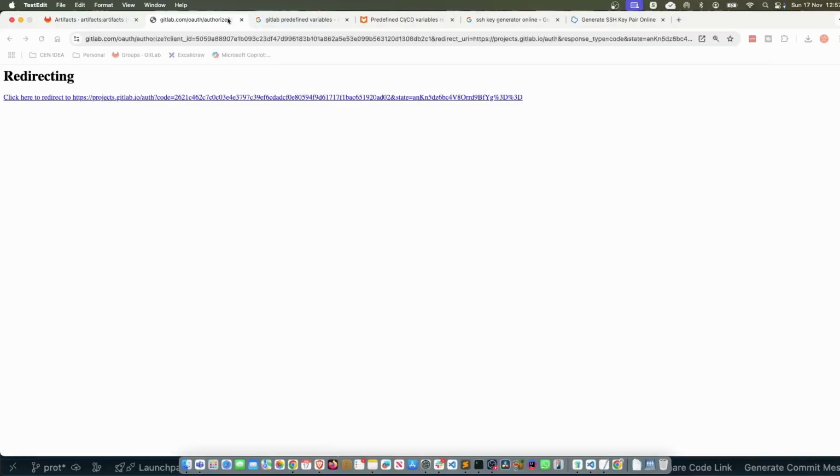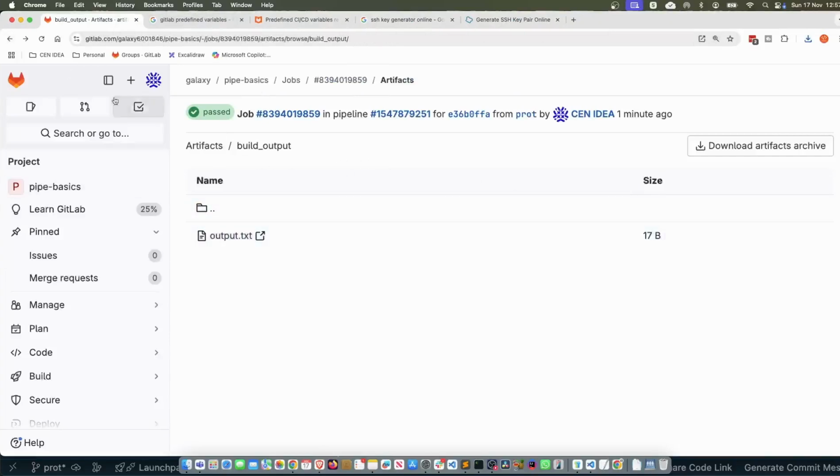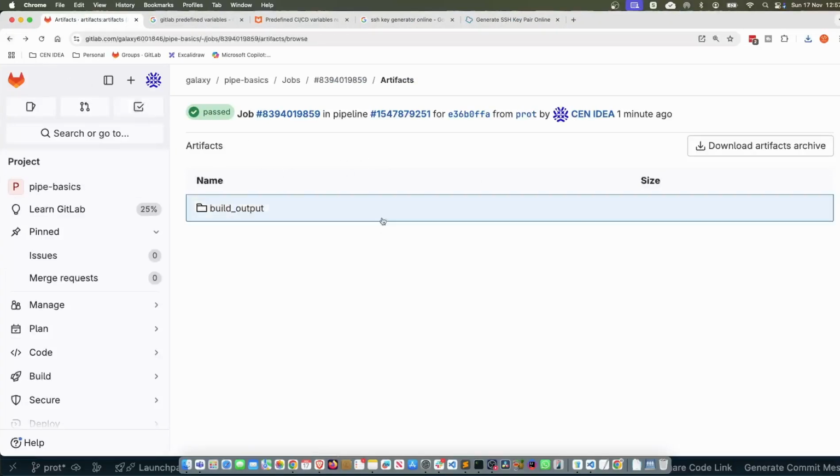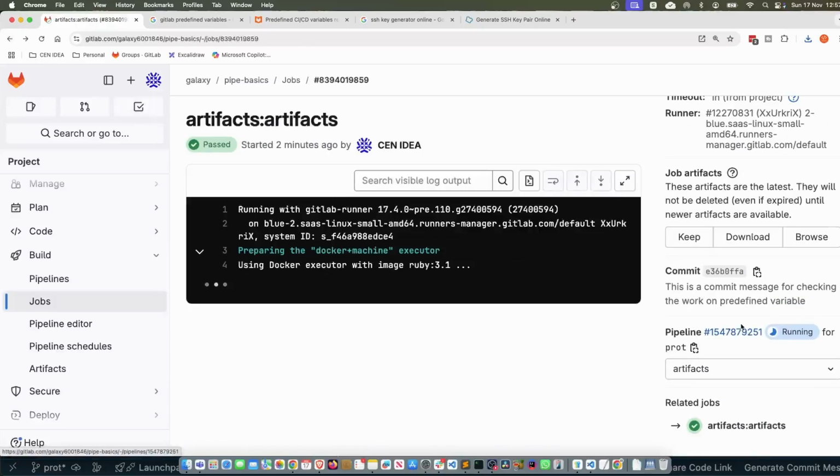That's fantastic. So this is good, and it would keep this job, as we said, for 5 days. If we go back and see, it would tell you that this job will be retained for 5 days. Let's go back one step and go back into this and see.